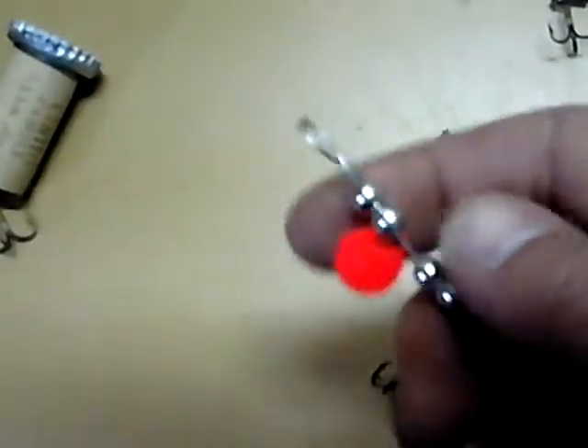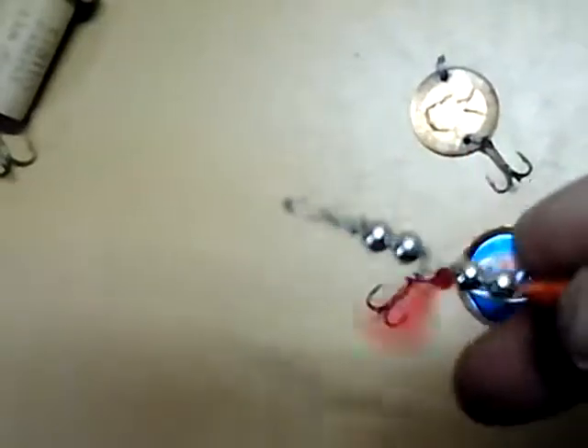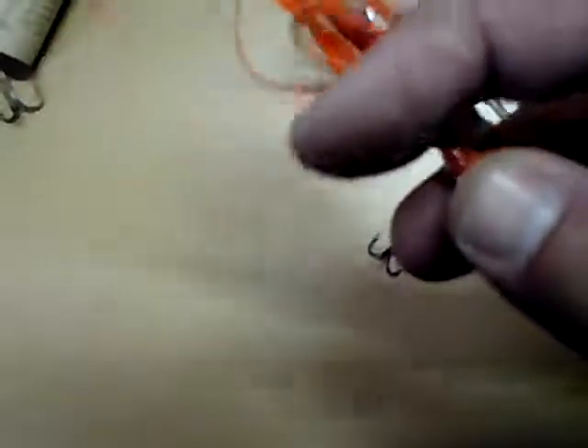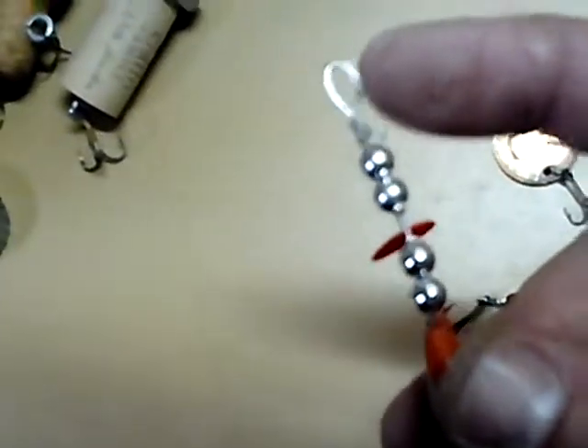You could also take a marker and put some color on it. I made this one here — it's just safety wire and some craft beads. I had another lure that broke so I took the little spoon off of it. It spins pretty good. I made this one for saltwater. You put the wire through the hook hoop, wrap it around, twist it up, cut off the excess, and do the same thing for the top when you're making your hoop to tie your line onto it.